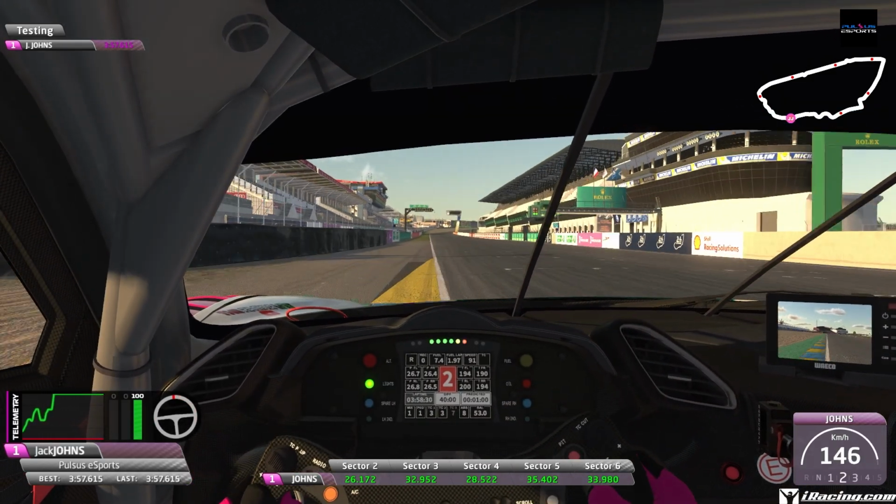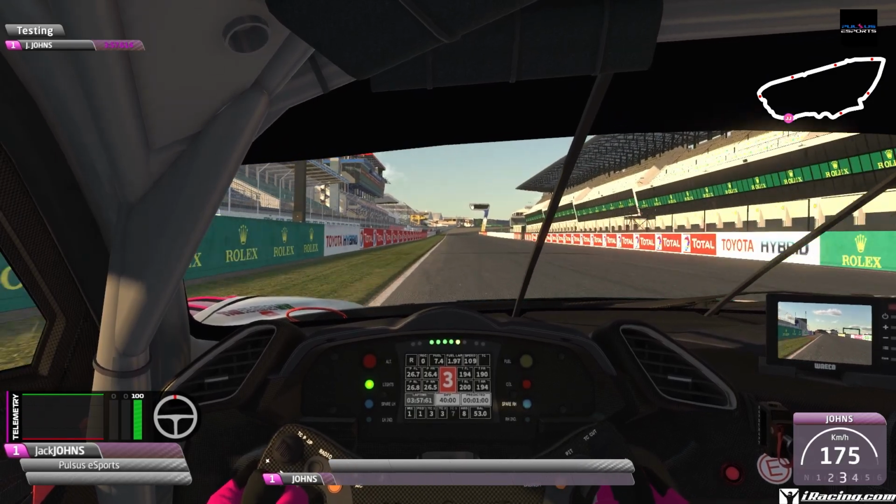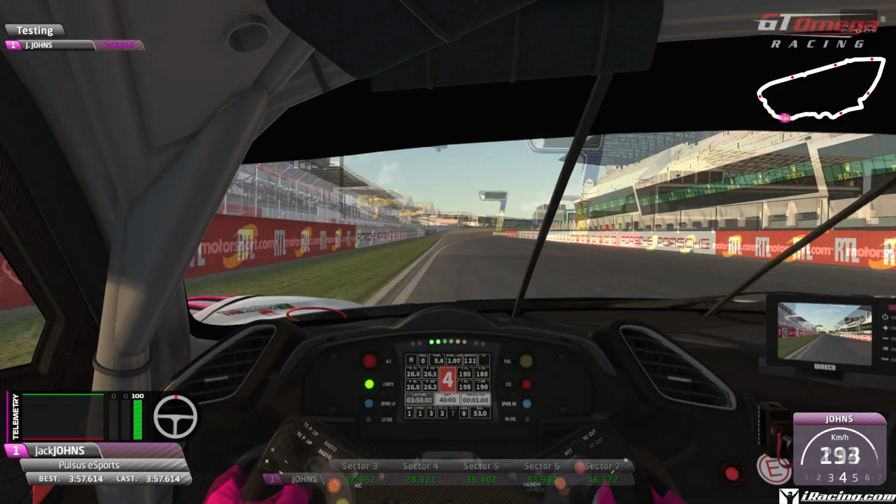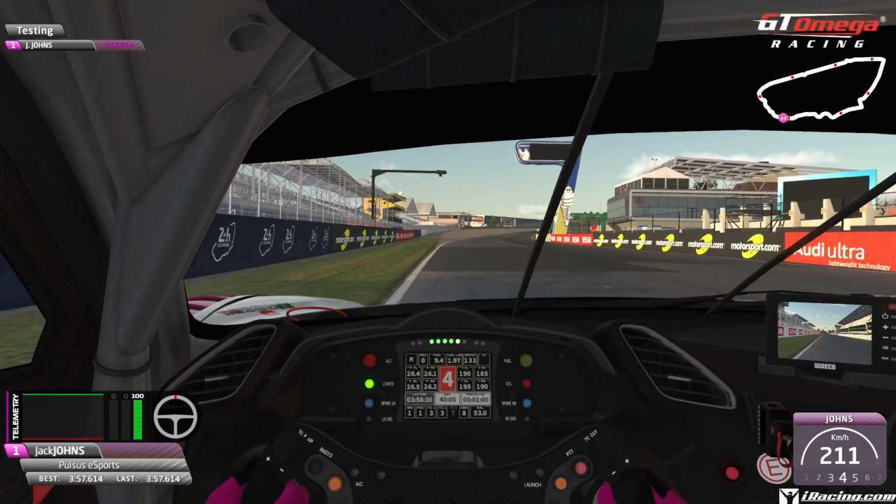You can see there, we were feathering the throttle as we mounted the curves. Be careful not to wheel spin and lose the rear end. But there we go. Second was the best exit we could get. First is just too much. And across the line for a 3:57.6.